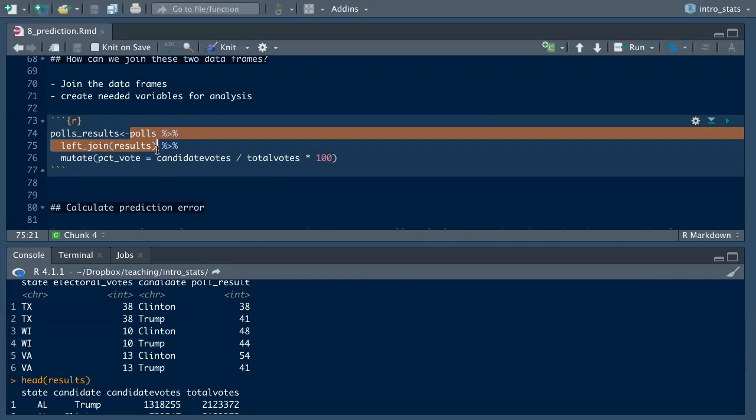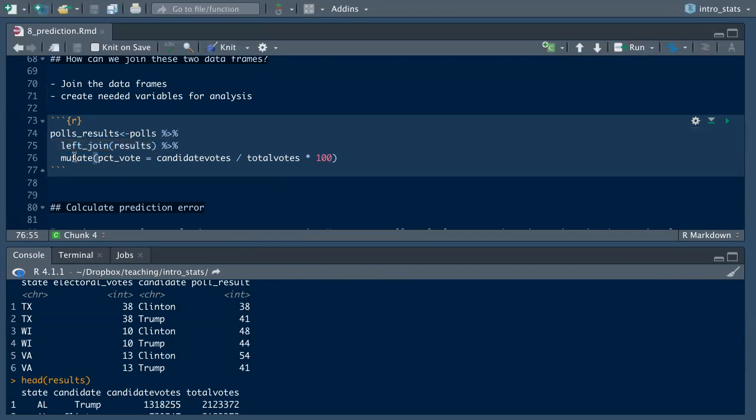So we can think of it this way: when I say left join, it means take the first object I give you, the one that's on the left of the argument, and add in the other object on the right. There's other kinds of joins, but I almost exclusively use left joins in my own work. You can tinker with them to configure them how you like, but I think just teaching one for now is best. There are right, full, and anti joins as well, but we're not going to mess with those.